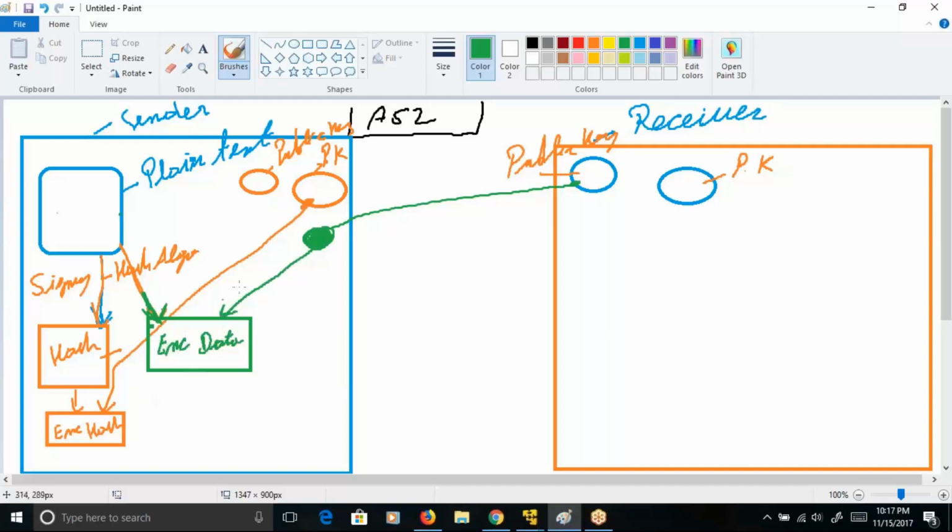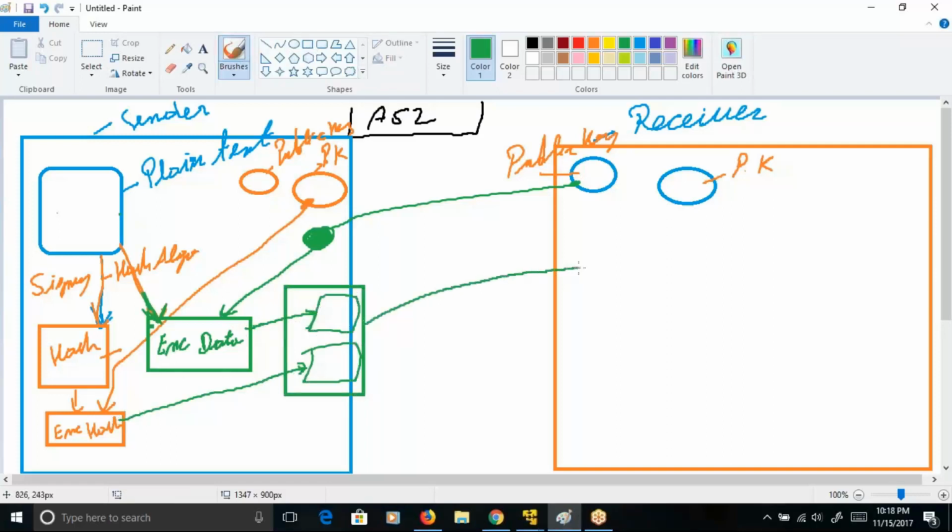After doing this, what will happen? This part and this part, meaning the encrypted data and the encrypted hash key, will be sent to the receiver. What will he do?